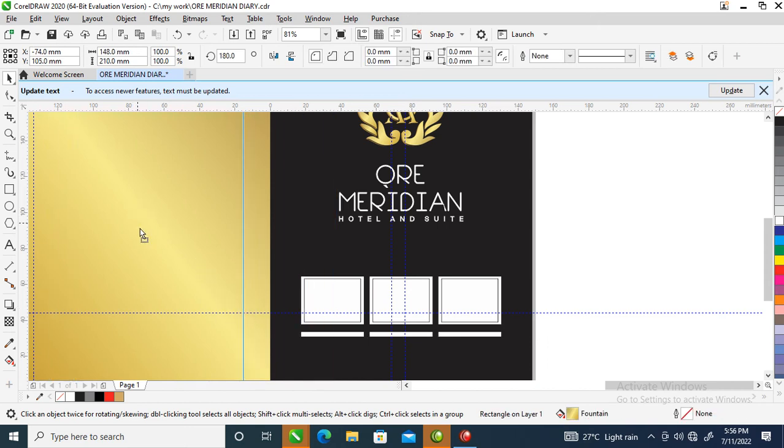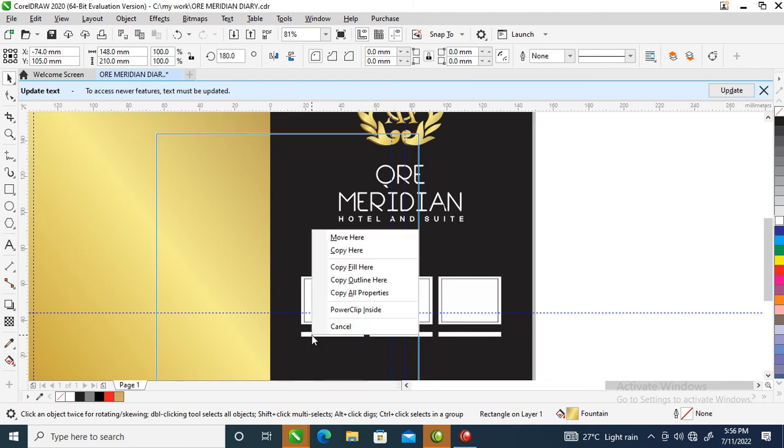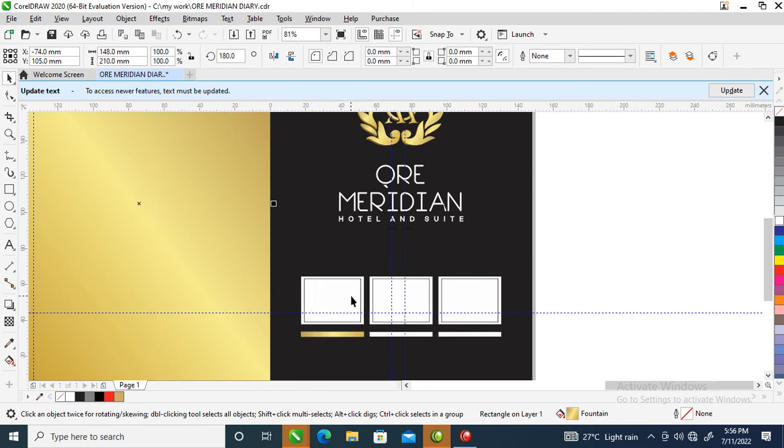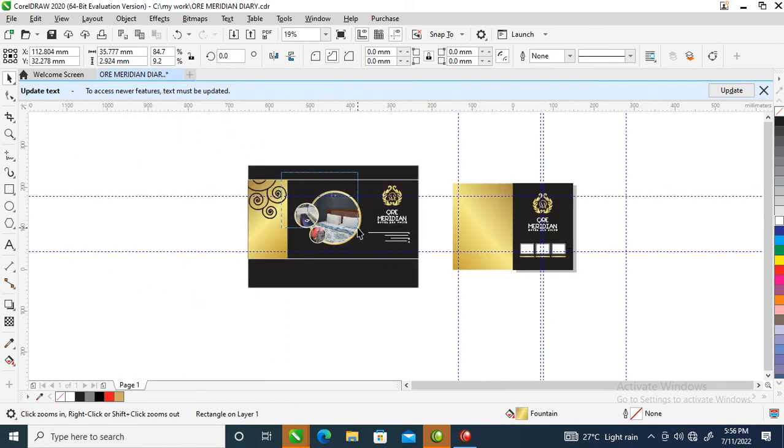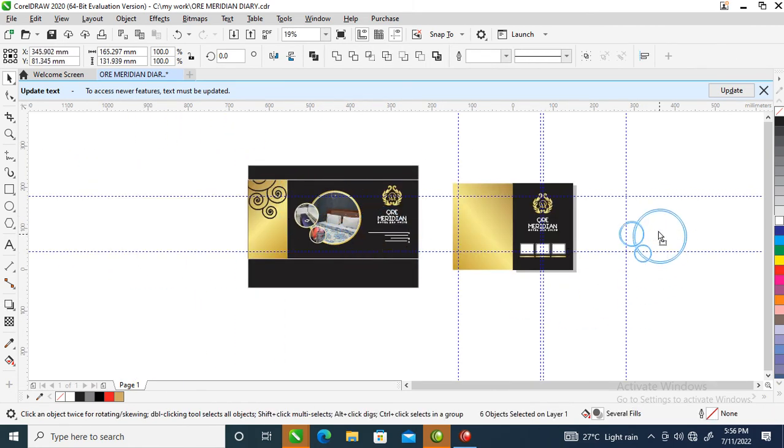So right drag this object which is filled with gold, then you drag it into the object beneath these three objects, then you release. Automatically it brings up an option asking you to copy here, but what we are going to do is to copy all the properties, the colors, whatever is there. So can you see it changes? So right now you select each object, then you hit Ctrl R on your keyboard, automatically it changes.